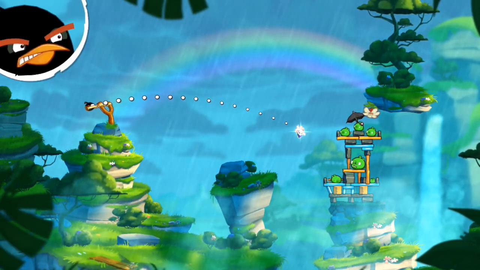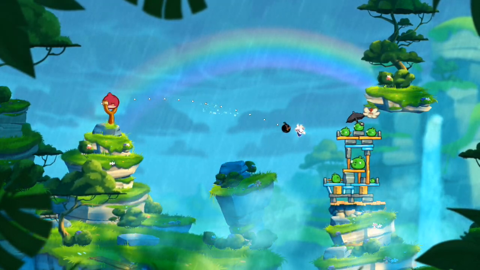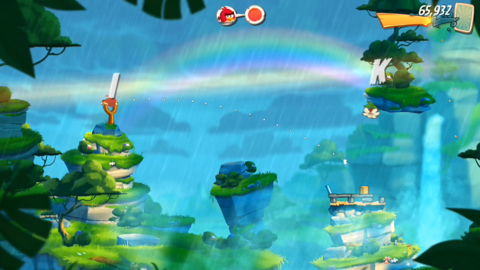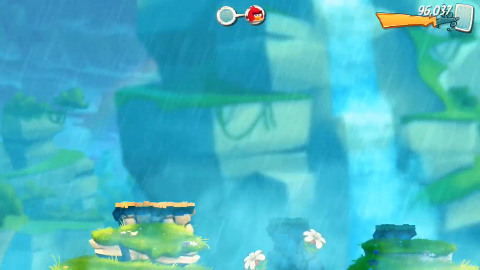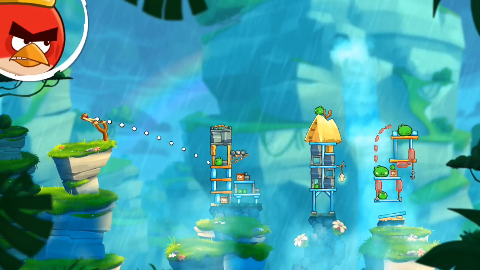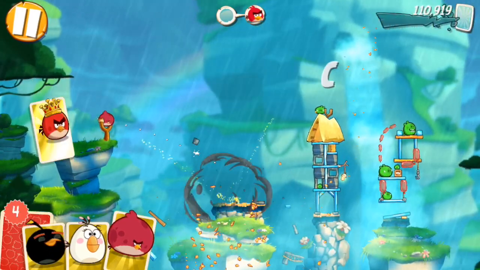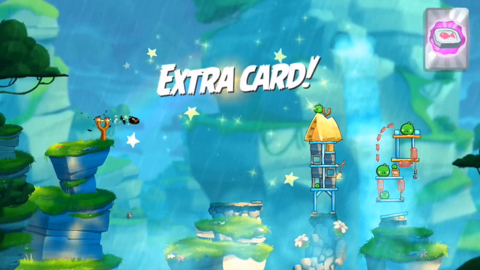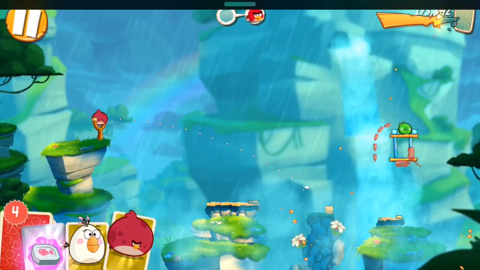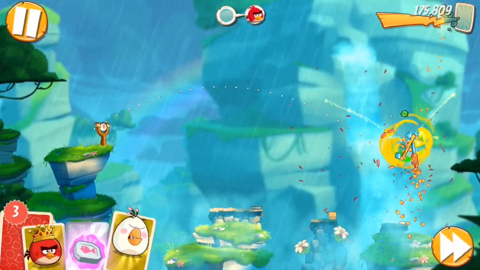So I think you might have to use either Red or Chuck to cause this structure to come crashing down. Might not get Red or Chuck. Who knows? So I think you'll have to use Red, cause it gets hard. You might want to use the Blues, and then possibly Chuck, to cause this to fall down too.